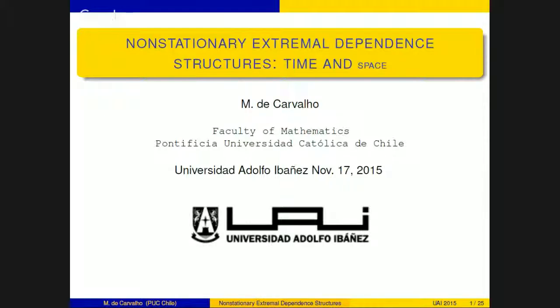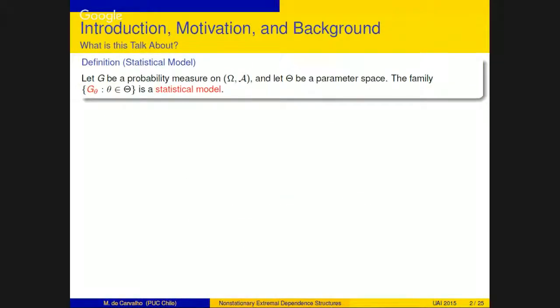This is on the univariate setting. What would be natural then? We will want to have statistical models which allow us to assess the risk of events such as the one we were describing earlier. But what is really a statistical model? Well, a statistical model formally is simply a collection of probability measures indexed by a parameter. Or in more statistical terminology, you could think of it as a family of distribution functions. That's essentially the definition of statistical model that we would be teaching in an undergraduate course on statistical inference.